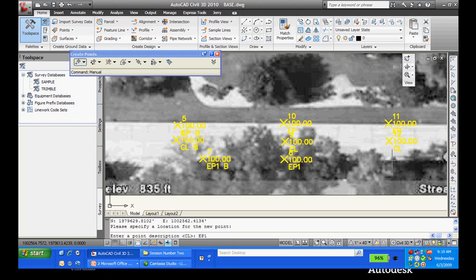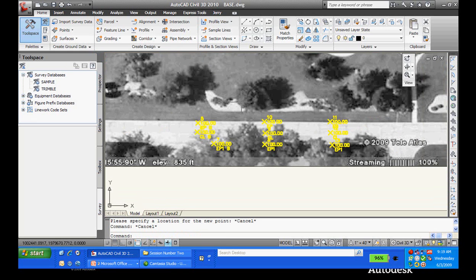Now, if I don't want to reuse the same figure name or figure code like EP or EP1, I don't even need to tell it to end. When I stop taking shots, it knows I'm done. All right, if I want to end it at a particular location and then start it again someplace else, then I physically have to say E for end. In this case, that's why I didn't do it, because that's all I'm going to take on it. All right. That being said, I've got some data now that I'd like to work with.